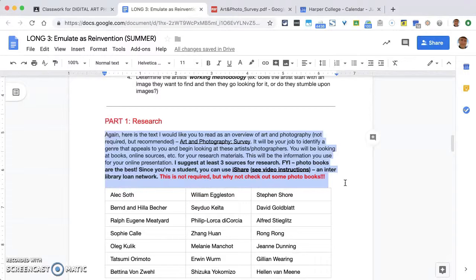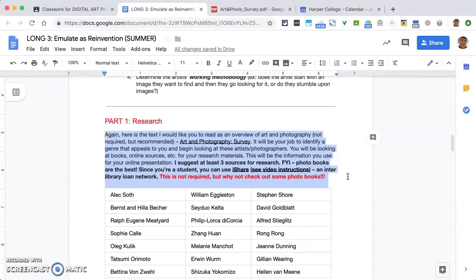Now, you're part of an iShare network as a student at Harper, which basically means you're connected to a host of libraries in the state, other colleges and universities, and some public libraries you're able to loan library books through. So I put in here a link to iShare and then a video with instructions on how to log in and how to find a book on an artist, and then request a copy, which will be sent to a location of your choosing.